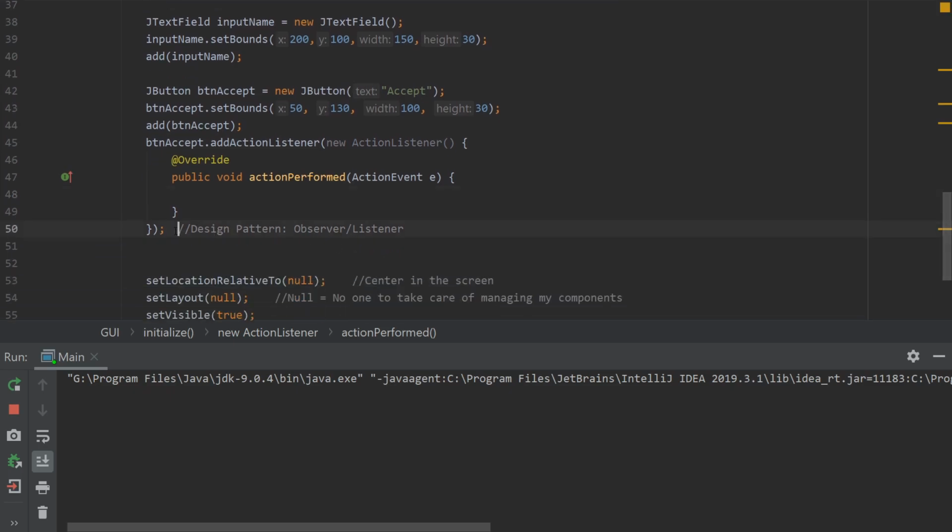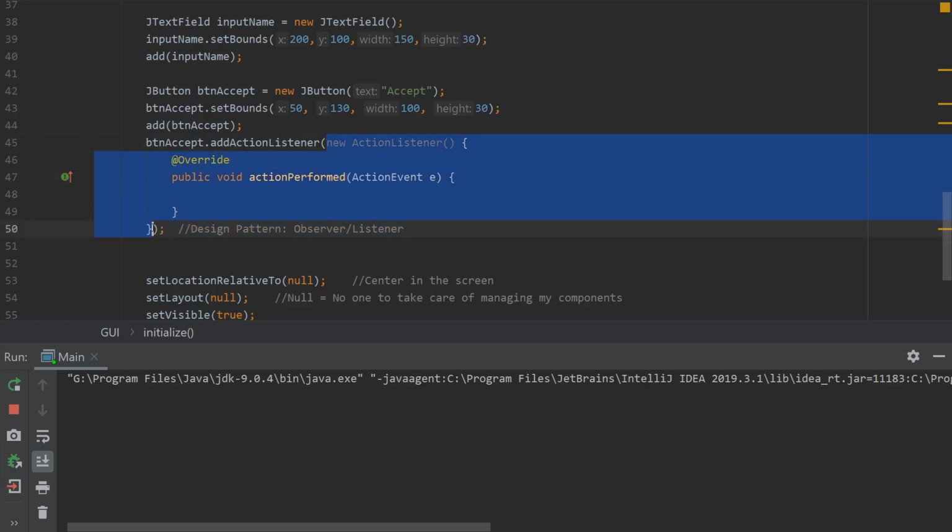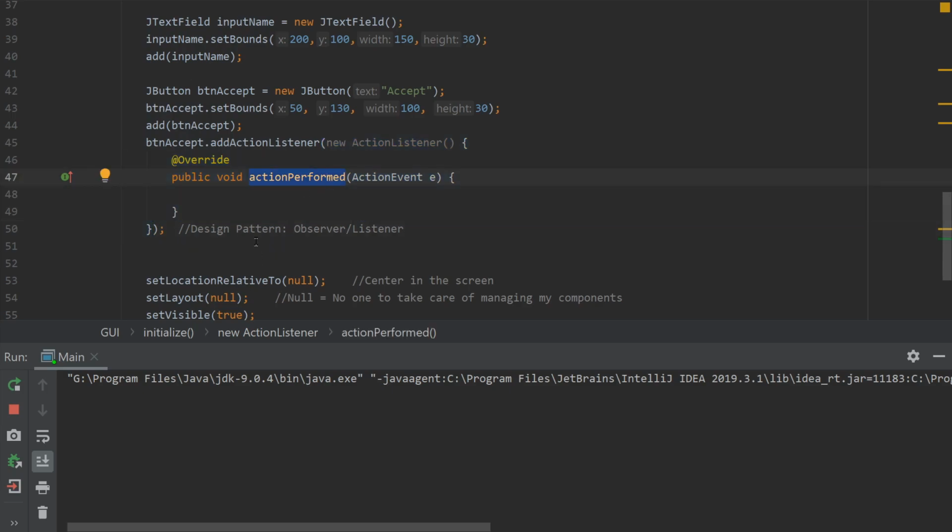You could do this right here like this. This is called an anonymous class. It's called an anonymous class because you cannot ever refer to it again. It's not usable anywhere else. And this is nice because it hides the information about this button, this click. So no one can directly call this function action perform.